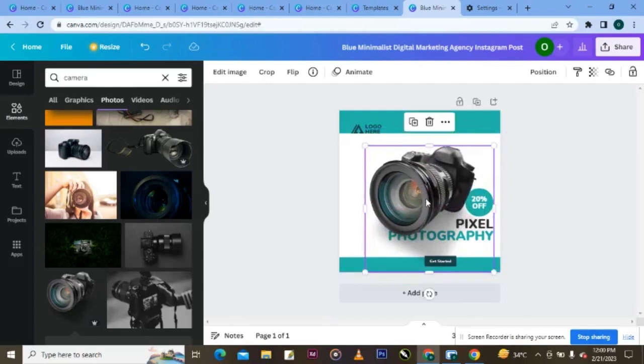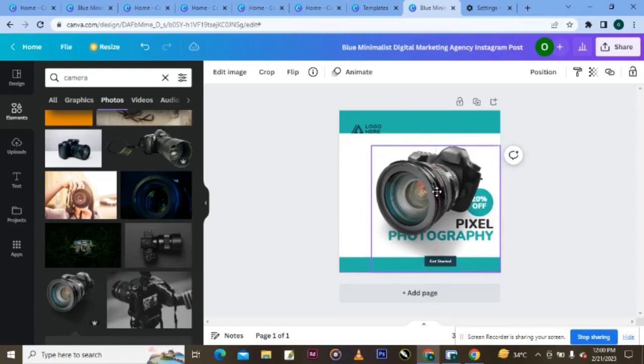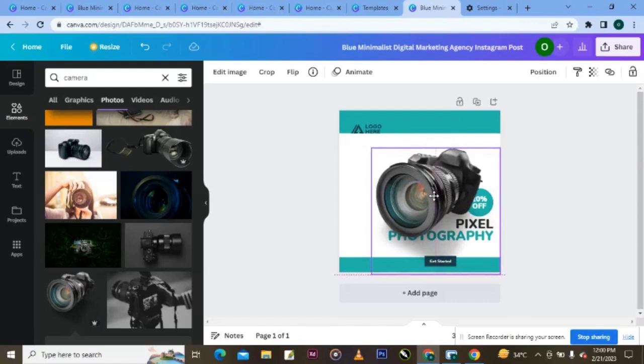But if you want to choose an image where you want to remove the background, you can easily click on it and then remove the background if you have that feature. If you are using Canva Pro or Canva Team, you can do that. But in absence of that, you can use other applications or other web pages to remove the background and import them into your design. So I have this image here which speaks what I want to do.